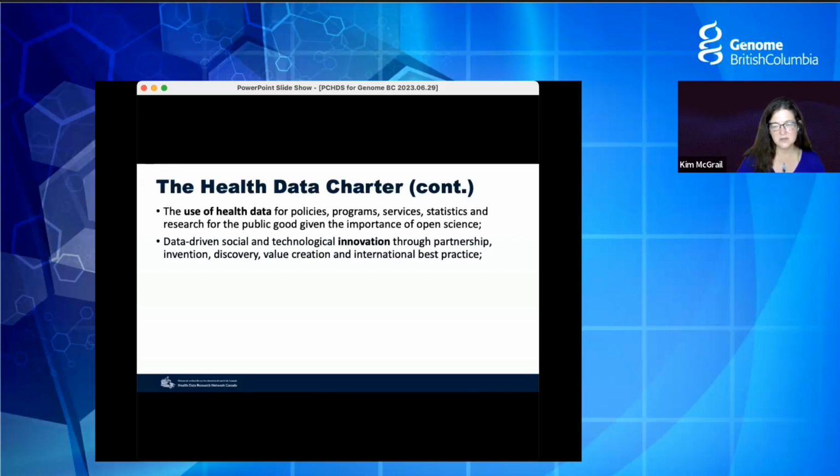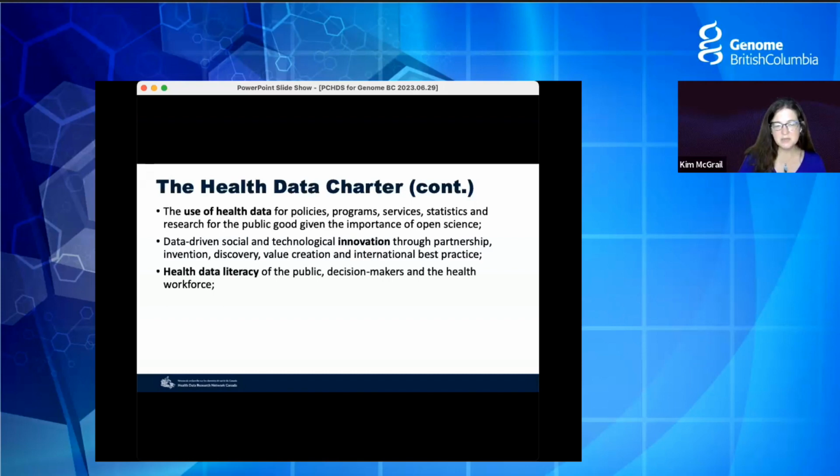The international public expectations around this, based on deliberations and other things that have been done, is that the public absolutely accepts and supports the idea that private sector and private sector-public sector partnerships are really, really important to advance things like development of new drugs and tests and biological markers and all of those kinds of things. But there needs to be public benefit as well as any sort of private sector benefit.